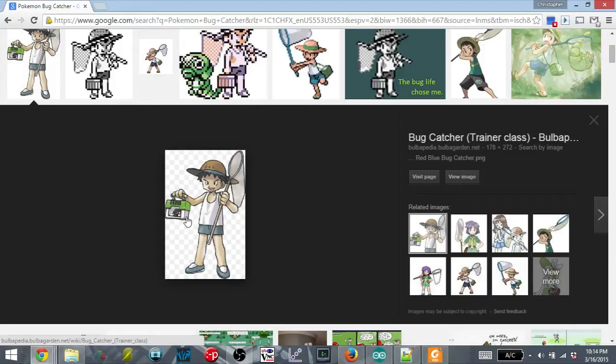I want to make an animatronic Caterpie. I want a real-life Caterpie which I can hold and have it move with some electronics and some special effects, because I think that would be awesome. So here I am — there's a month left till Megacon, and I am starting my animatronic Caterpie project.